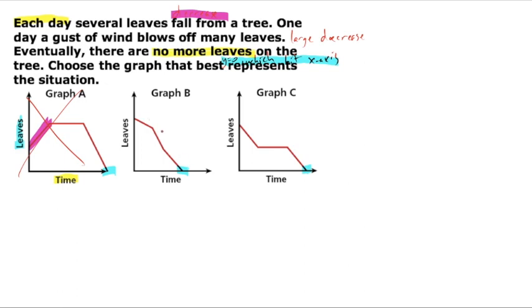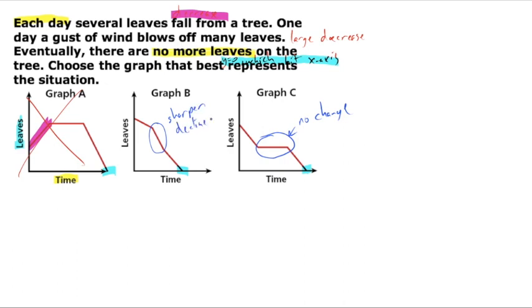Here, we can see that that's happening. Same with over here. But here we have this weird constant thing happening. Anytime I have this constant flat surface, it means that there's no change. That means the tree doesn't lose any leaves during that amount of time, and that doesn't say that anywhere in this sentence. It says actually that we lose more leaves from the wind. And that's what this is representing right here, that we have a sharper decline.